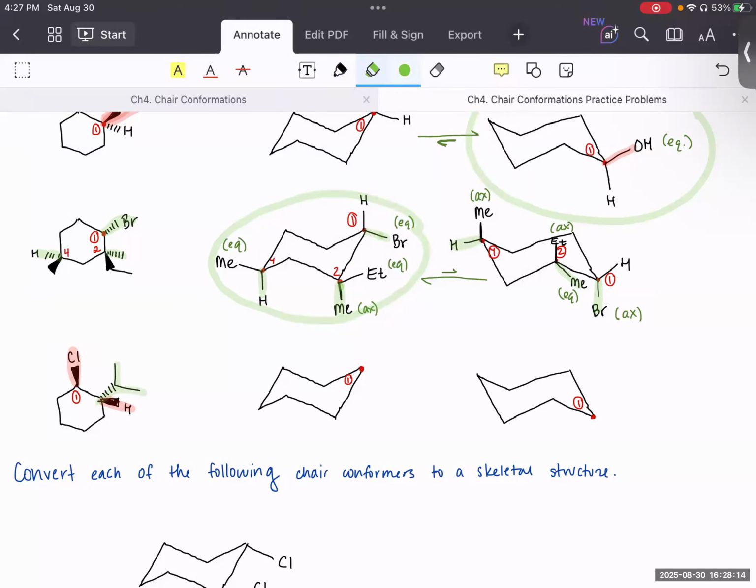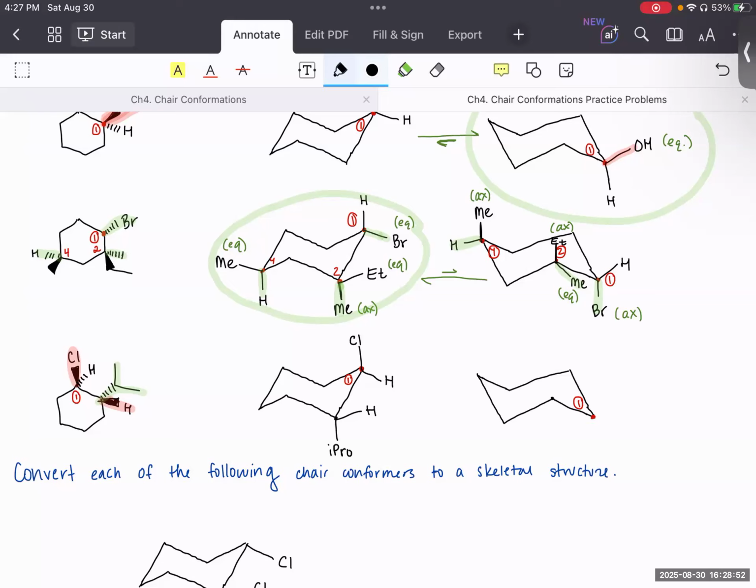And so based off carbon 1, we know that we have these 2 potential bonds that that chlorine could occupy. And we want the one that is pointed up because that chlorine is wedged. And so that chlorine is going to be in the axial position here, and that hydrogen is going to occupy the equatorial position. Next on carbon 2, we have these 2 potential bonds. And so here we have an isopropyl group, which is dashed. And so dash groups are pointed down. And so the isopropyl group would go in the axial position here, and the hydrogen would be equatorial.